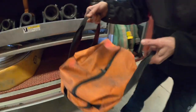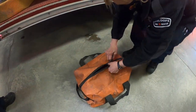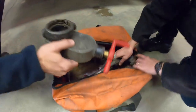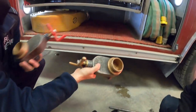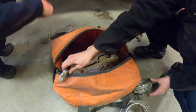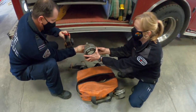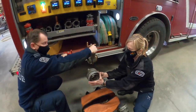Our hydrant bag, did you go over that yesterday? Well, just in a hurry. So remember that we said we have the extra ports on the side of our fire hydrant? Now we have not only to hook up these two, so that's on each side of the hydrant in this direction like this. And then this big 4-inch guy comes off the main port. So if you hold that there like that, and this like this, that's what your fire hydrant's gonna be dressed like when we go to a fire.